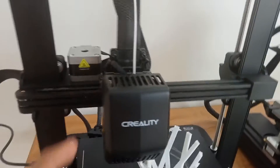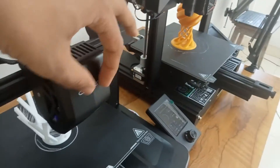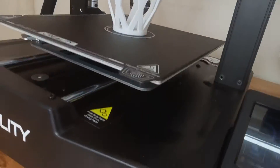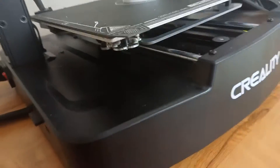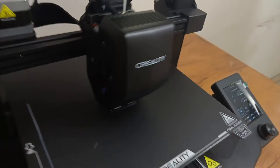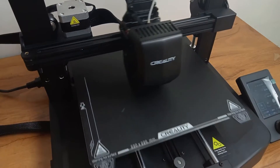The second good thing about this printer is that it has got a completely automatic leveling system, unlike the Ender 3 V2 Neo wherein you actually need to take a newspaper and align all four points every single time. In this printer, no need to do any leveling by yourself — the printer will do everything by itself. Complete auto leveling is possible because it has got a load cell right here. The feedback from the load cell by pressing of the CR touch is measured to in turn level the entire printer. Both of these features definitely make it worth it for the 24,000 price point, so now let us start with the unboxing.